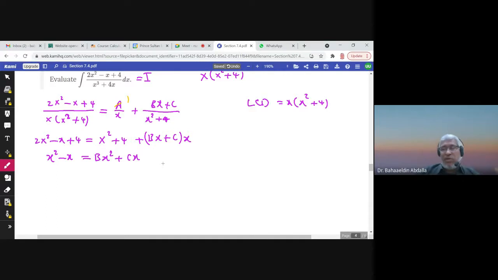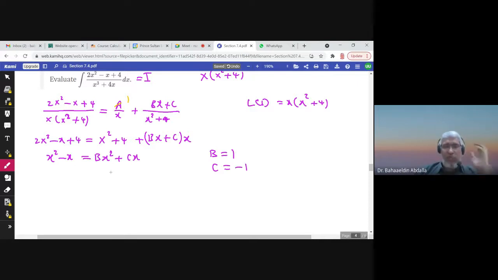Now, the second method we usually use to determine the coefficients a, b, and c is to multiply by the LCD and then write this as a usual polynomial in the left-hand side and in the right-hand side. Then these two polynomials are equal, so the coefficients should be equal. I mean, the coefficient of x squared here should be equal to the coefficient of x squared in the left-hand side. So b should be 1. And c, the coefficient of x, should be equal to the coefficient of x in the left-hand side. So c is negative 1.